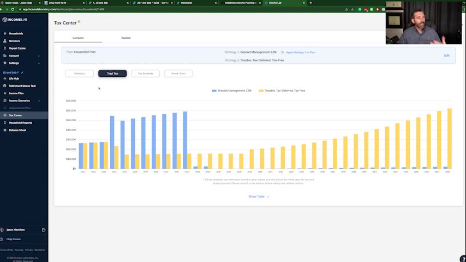But if you look at what taxes Bob and Jill are going to pay, early on they're going to have to pay some taxes, right? They're currently paying about $26,000 a year in taxes total. So for the first six to seven years of retirement, we're going to double that to about $54,000, $49,000, $51,000, $53,000, and then we're going to end at about $59,000. But then from there, we're only going to have lower taxes. The blue is the bracket management with the Roth conversions. The yellow is what their life would be like if they never did any tax planning.